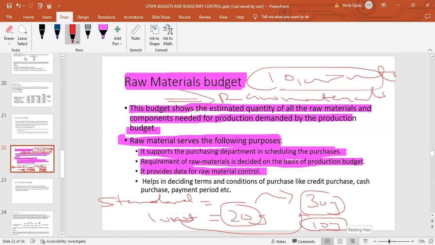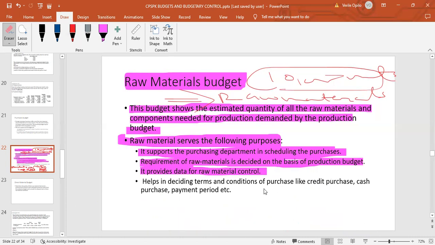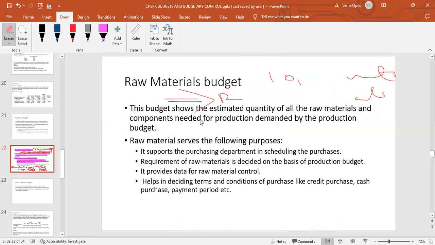So they go back, cross-check, and try to see why the efficiency level is not up to standard. And that acts as a way of controlling the activities. You look at the variances, and then you go back and investigate with the intention of trying to resolve any issues that the business might have at a given point in time.